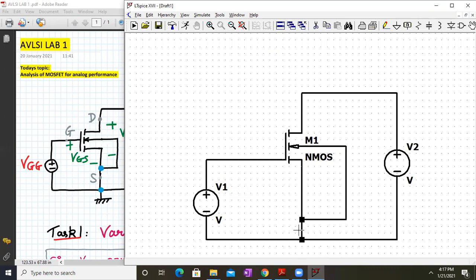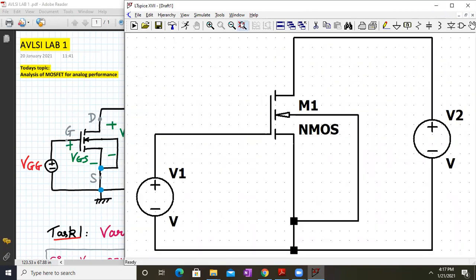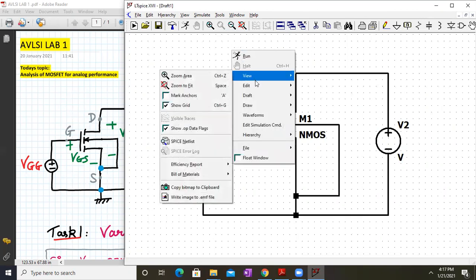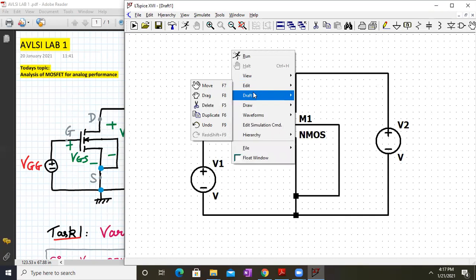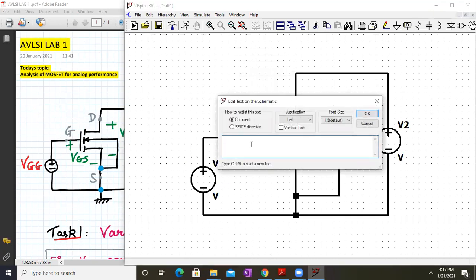Okay. Whenever you have a ground connection or more than one connection, you have this square colored dot. So what we do next is we need to rename this transistor. First of all, whenever you get a particular lab, you need to write your name and roll number, right? So I'll go to draft, go to comment text, and I'll write over here AVLSI lab number 1, and you can write the name over here also.